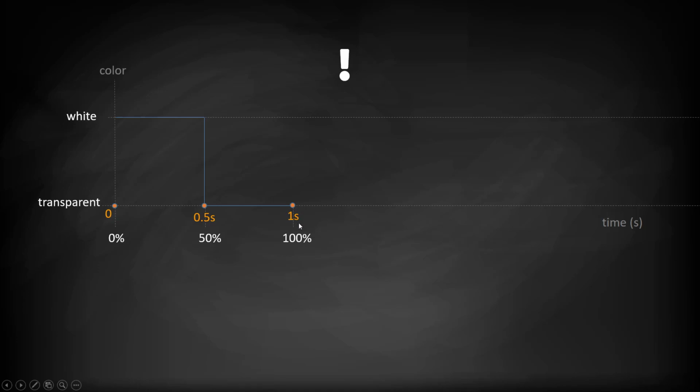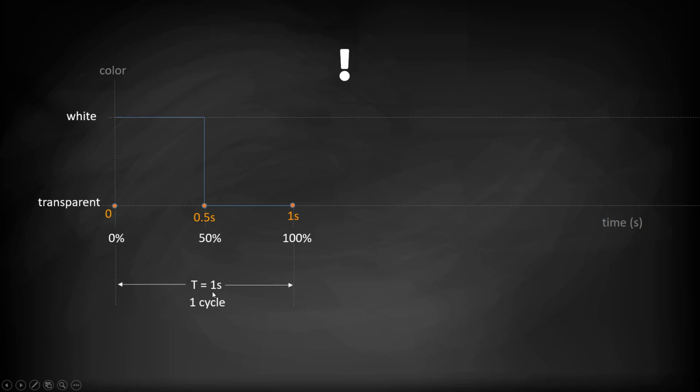So we say that 50% of the time our animation color is white, and then 50% of the time our animation color is transparent. And also, we say that from 0 to 100% is 1 cycle, and its period, designated by a capital letter T, is 1 second per cycle.